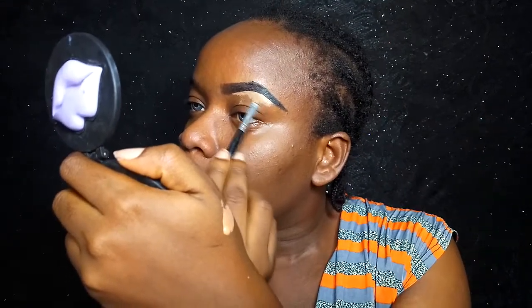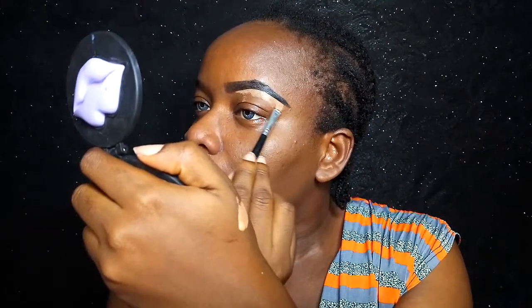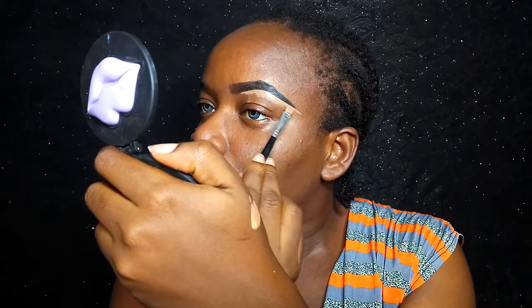So first off, I'm taking my Black Opal pencil in Licorice, and I'm using that to draw my brows. I want really dark brows for this look. So I've primed my eyelids with my concealer. Now I'm going in with my BH Cosmetics 120 First Edition palette. I'm using the yellow shade in that palette as my transition color.